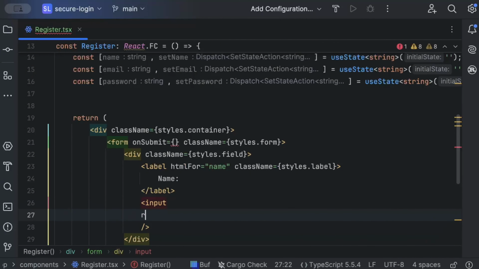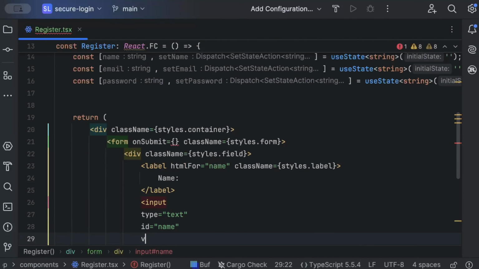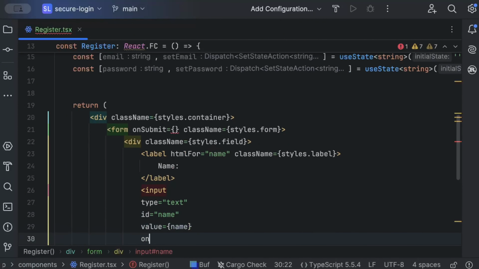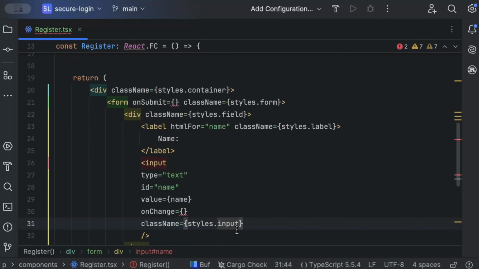So here we'll add the type as text, id as name, value as name, and onChange, which we'll add in a minute, and className as styles.input. So we have our first field.